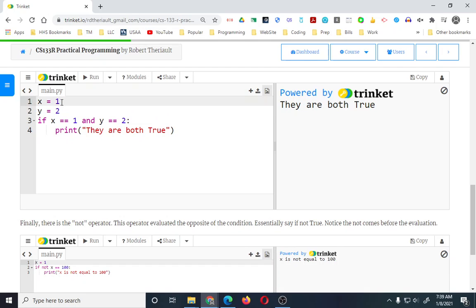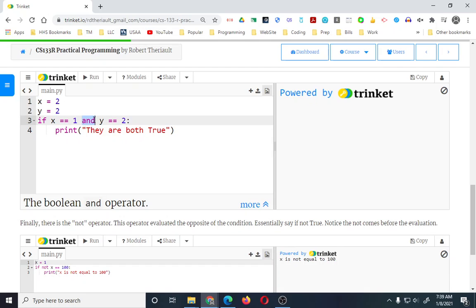Now if I change this to 2 and run it, I set x to 2, and 2 is not equal to 1. And I have an and here, so this is false and true, and it's not printing. Now let's change this to an or. So this is false, this is true.